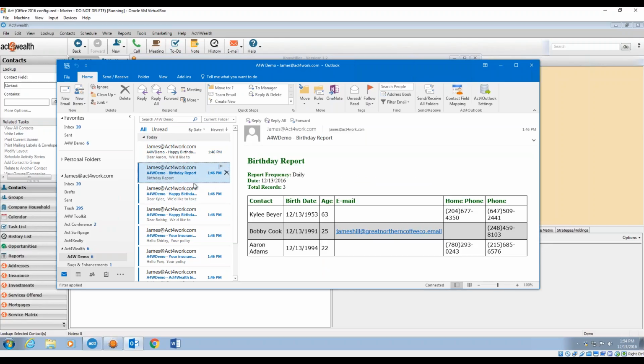So we've got the birthday report that follows this. All the birthdays that occur today, you can build this out to show you how many birthdays there are. So if you personally want to call them, for milestone birthdays, they're 25, 50, 65, you can actually make the phone calls and define how this table is going to look when the report comes to you.